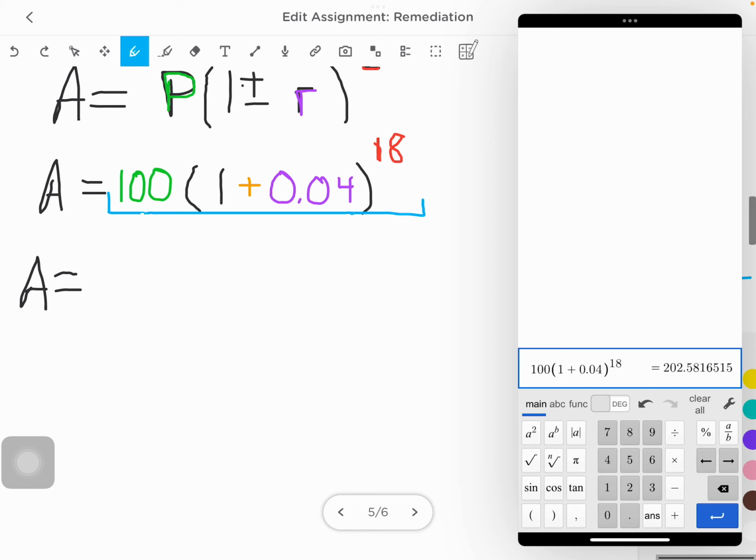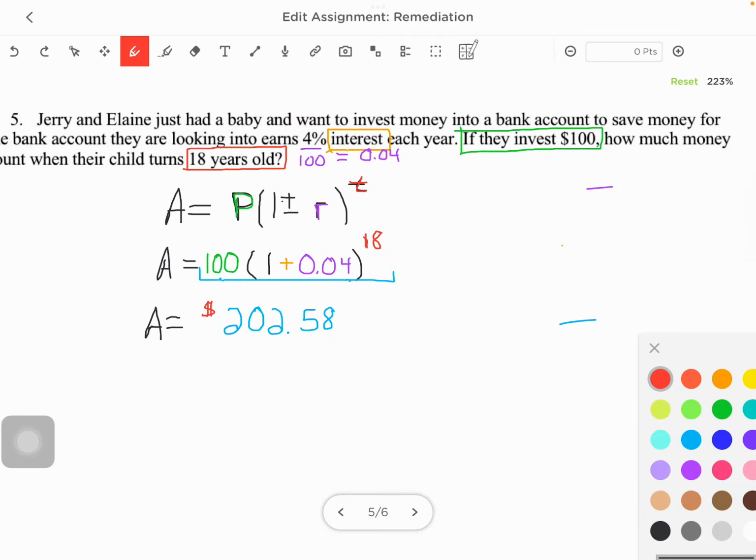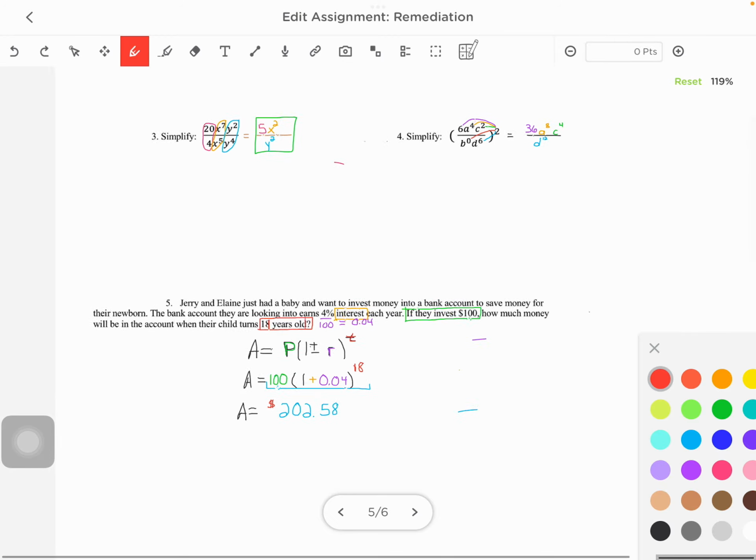So I'm going to start writing out this number here. And as I'm writing out this number here, the thing we want to think about is that we're talking about money, right? So as we're rounding, we want to round to the nearest penny or to the nearest hundredth place. So because this 8 has a 1 next to it, this 1 is going to tell me that this 8 needs to stay as an 8 and not round it up to a 9. Okay, and then let's put units at the beginning here. We're talking about dollars, so you can put the dollars right there. So this is $202.58.